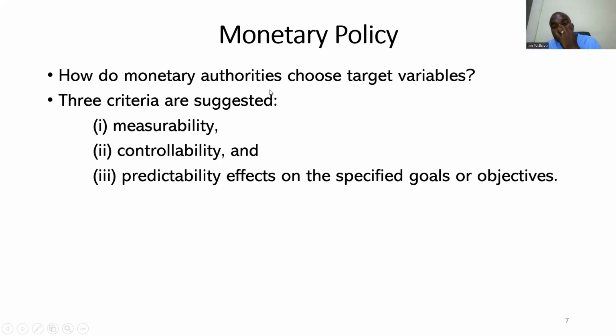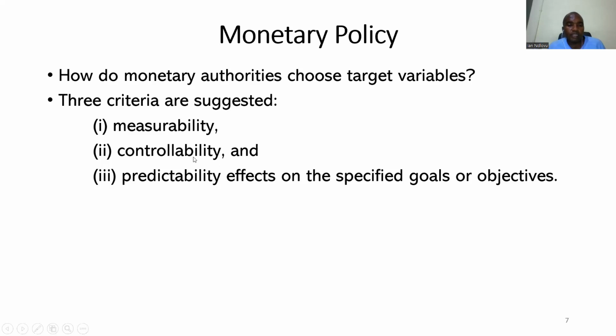How do monetary authorities choose to target variables? So there are basically 3 criteria that are used. Number 1 is measurability. It's imperative when monetary authorities are targeting economic variables that whatever they are targeting is something which is measurable. Inflation is something which you can measure. Interest rates are also a variable which can be measured. So you can actually measure both the trigger variable, which is the interest rate, and inflation, which is the variable which is meant to be affected by changes in interest rates.